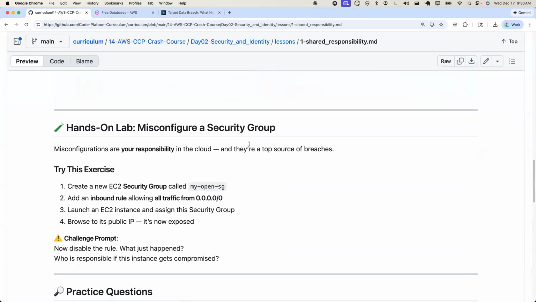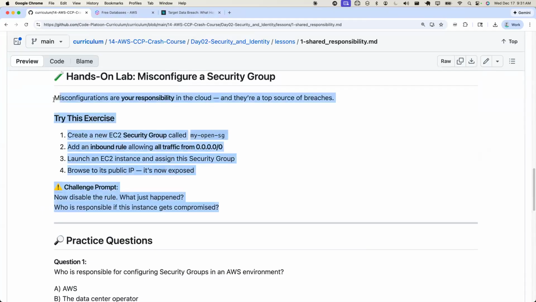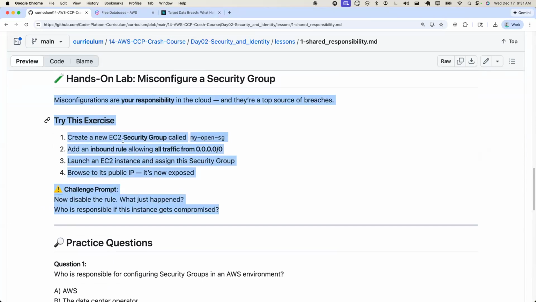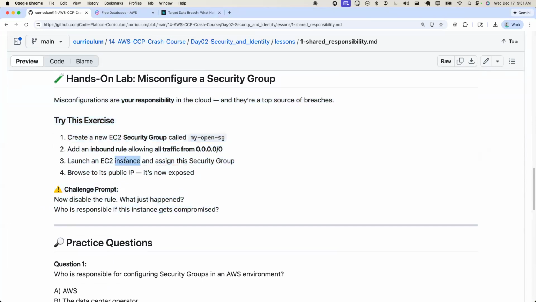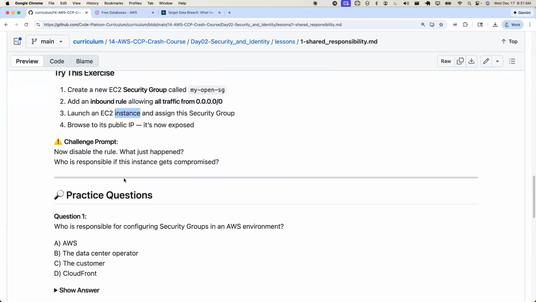So I'm probably not going to do the other hands-on labs for today. I do think these are worth doing because getting your hands dirty with the AWS console a bit helps make this stuff more concrete. And it does let you play around with this stuff.